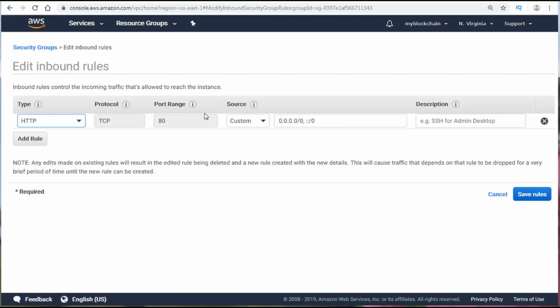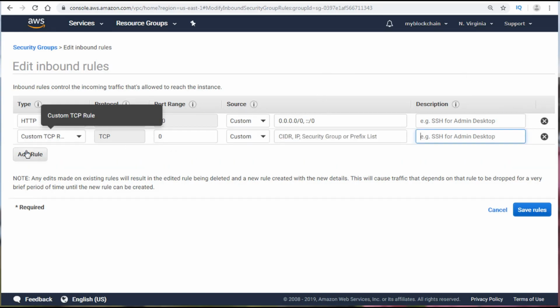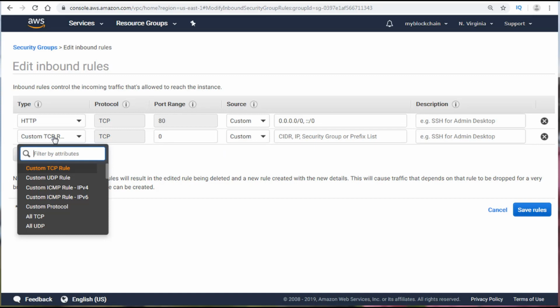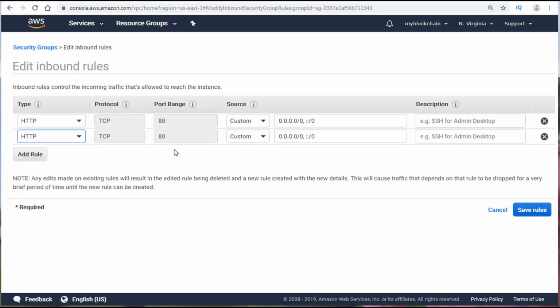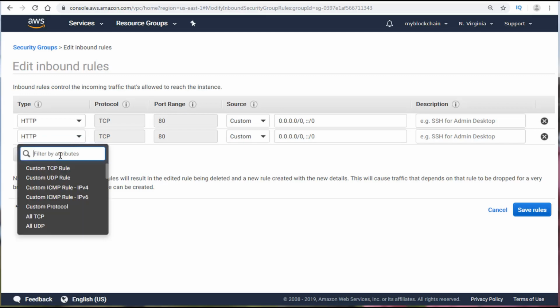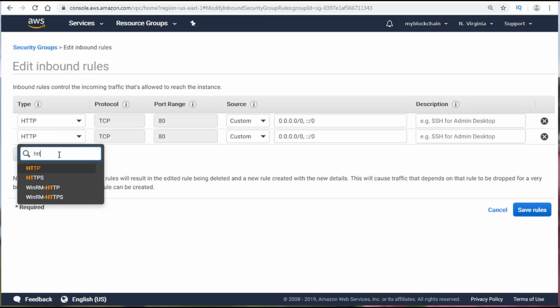Now port 80 is fine. We're going to go ahead and leave this as the default. I'm going to add another rule. I'm going to go over here, put in HTTPS, and select HTTPS.